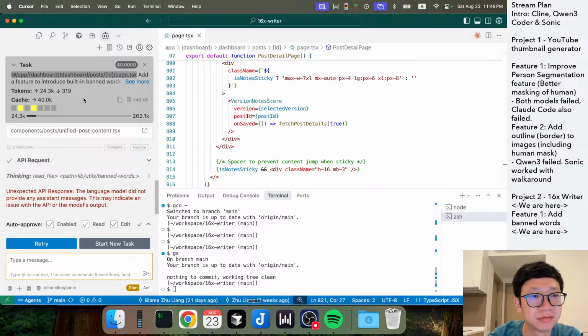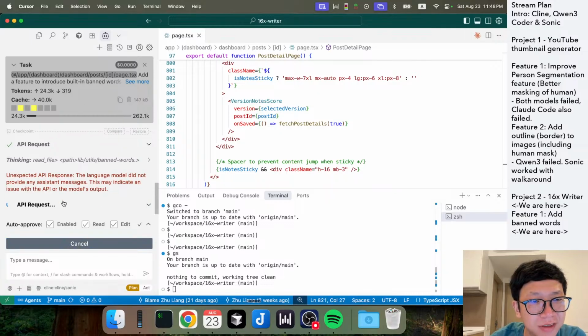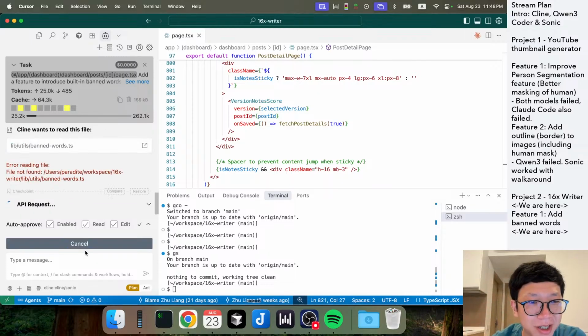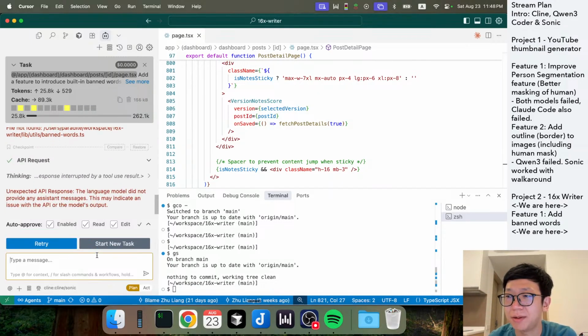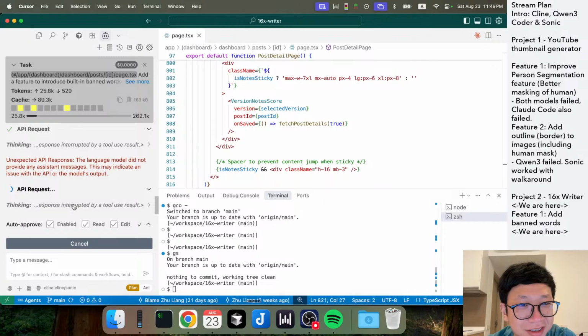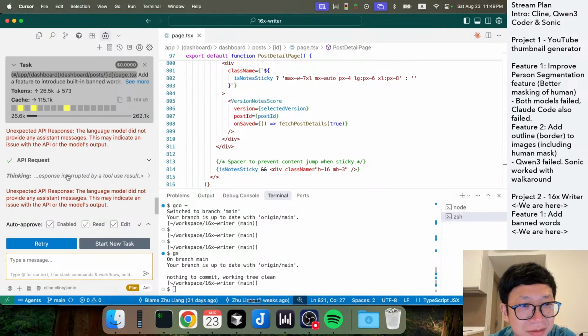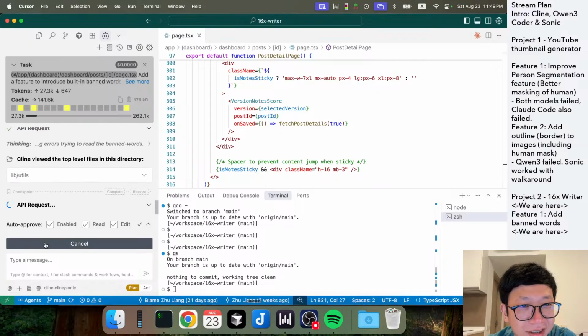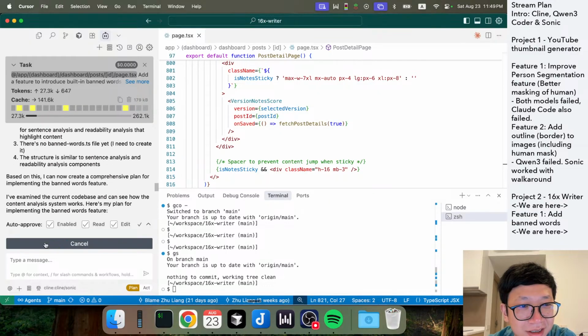Oh no. Why did it give an unexpected response? This is gonna be annoying if you try to run it on autopilot. Oh no, maybe its free access has ended. Seems like it's still working.